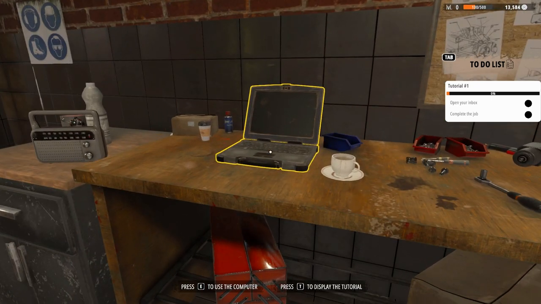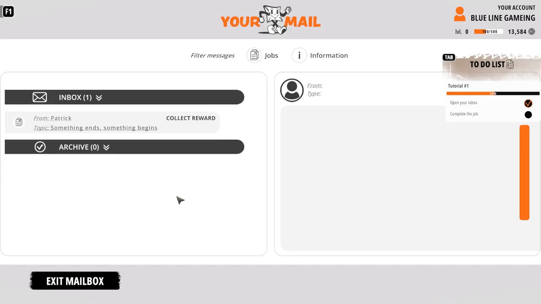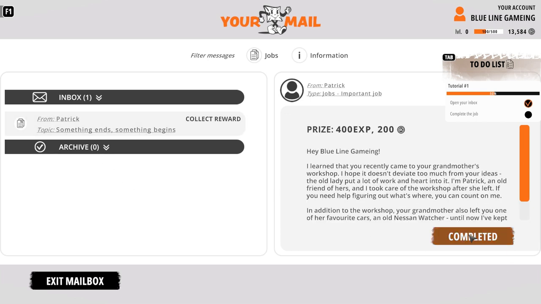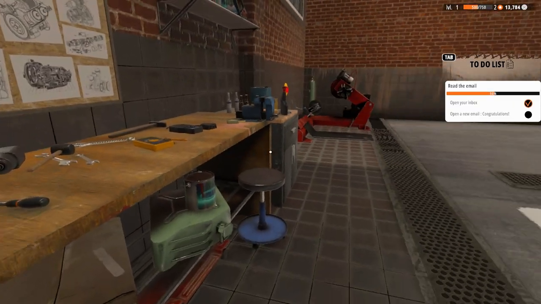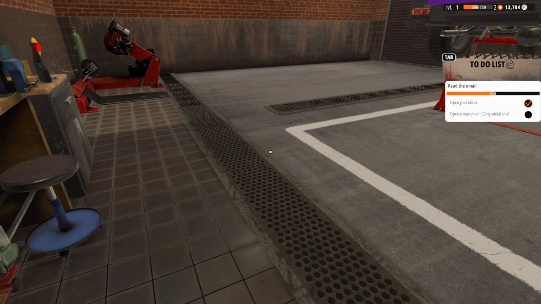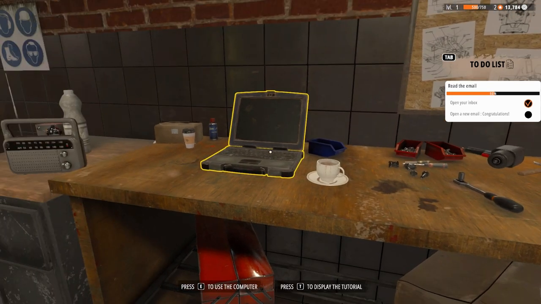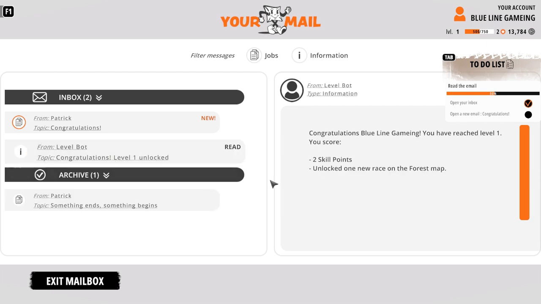All right, we'll hit E. Go to email. Complete job. All right, we gotta go back to the email. All right, it just says congratulations on reaching the next level. You have now two skill points to unlock. Okay.